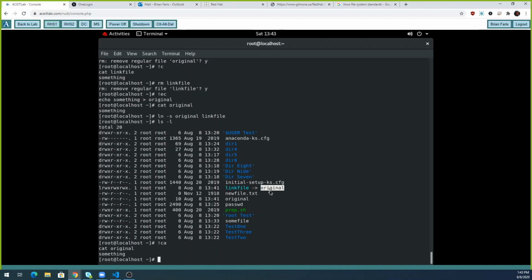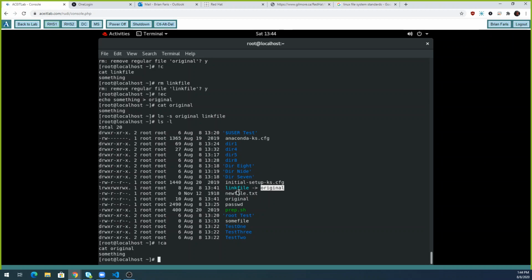A hard link uses up an extra inode. I'm not going to go into some long discussion about inodes, but you only have so many inodes available. But either one points to the original chunk of data. Also for hard links, you can just do it to regular files. You cannot do it to directories, or to a different file system partition. Right. Hard links won't go across the file system.